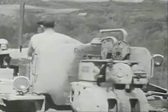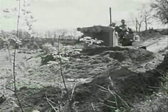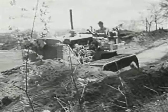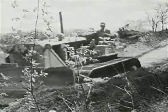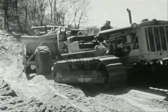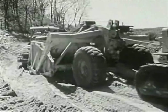As the bulldozer moves along, it pushes the earth ahead of it. Over the bank goes the earth from the hillside, making a good wide trail. This is done so that even bigger machines can take up the work. Giant road scrapers go into action. The tractor has caterpillar treads on its wheels so it won't get stuck in the loose, deep sand. The huge rubber tires on the scraper help keep it from getting stuck too.